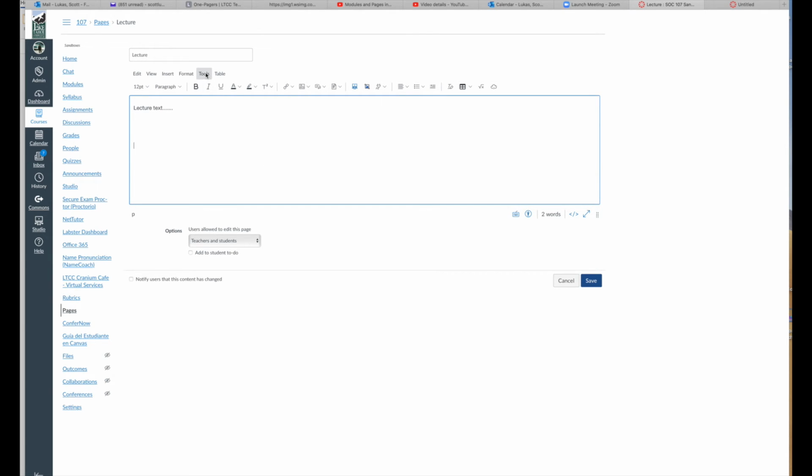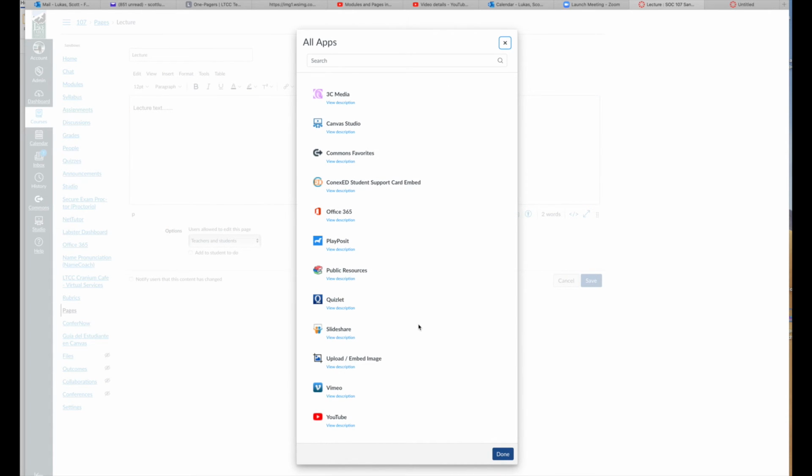And then you can also access most of those with the exception of the embed. Well, let's see, you can embed the image from this menu. Let me see if the video embed comes up as well. I don't think it does, so it's a little confusing, because it doesn't appear. But Vimeo, any of the other video options, Office 365, any of those apps will come up here.